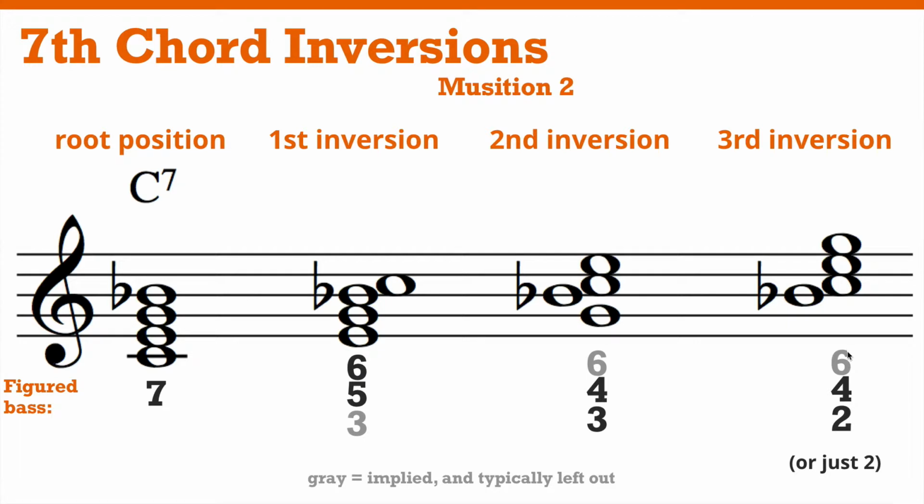B flat to E is a fourth, and again, that's an augmented fourth. But we don't care about that. A tritone again, we have to stay diatonic. B flat to G is a sixth. So the third inversion is analytically referred to as a dominant 4-2 chord or just a 2. This inversion is a 4-2 or just a 2. And it's more commonly referred to as a third inversion.